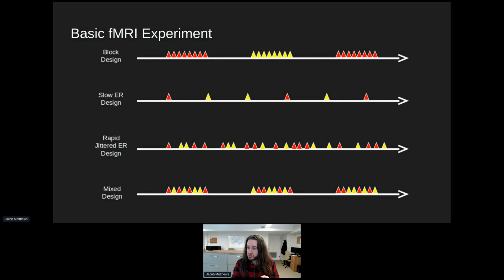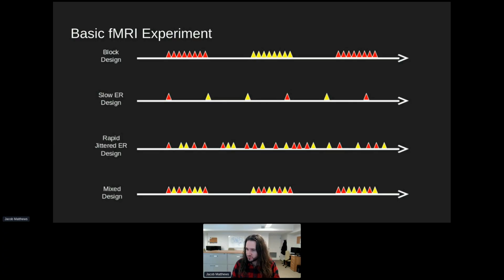So you need, at the very least, some sort of task or condition, and then you need either a different task or condition or a baseline where the subject is doing nothing, so that you can contrast what is happening in the brain during this time period to some other time period where the brain was doing a different thing. If you compare a task to baseline, you're kind of getting, what did this task do holistically to the brain? If you compare two different tasks, you might have the subject do a very similar task where you vary one key element. And now the difference between those two periods of time is going to show you what the brain's response to that key element might be.